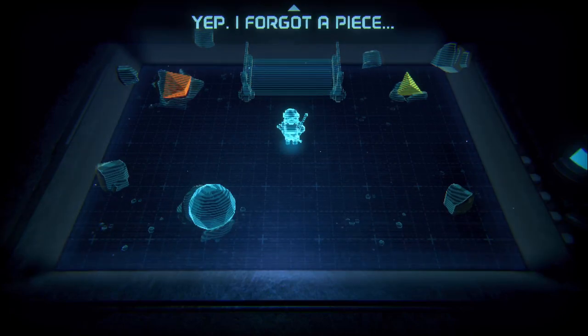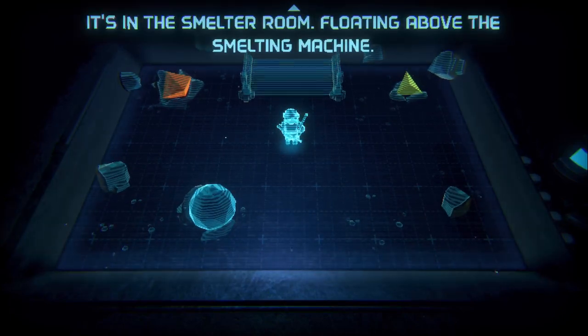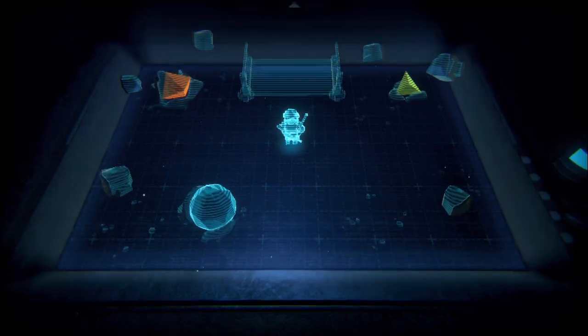Yep, oh no. Yep, I forgot a piece. You have legs, stand up and get it. It's in the smelter room, floating above the smelting machine. Can't let you go further until I have it.